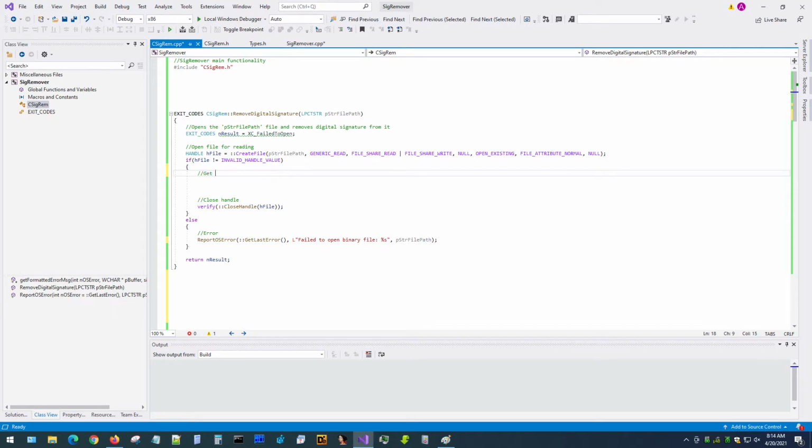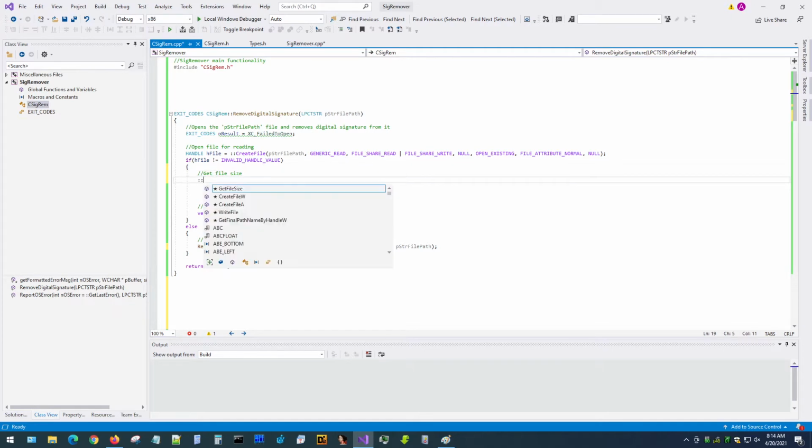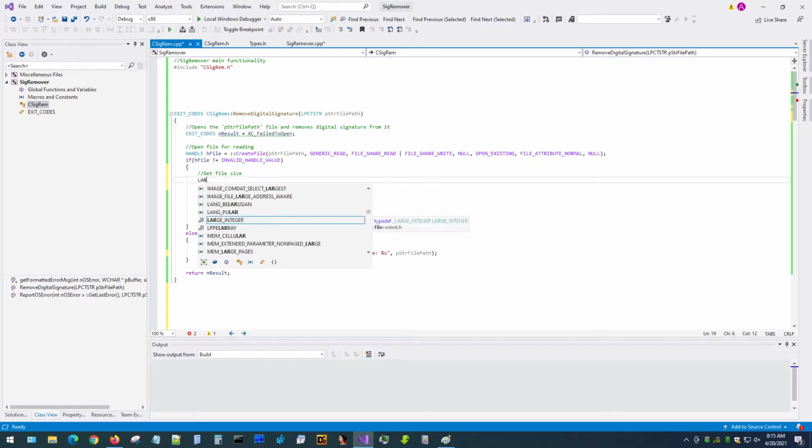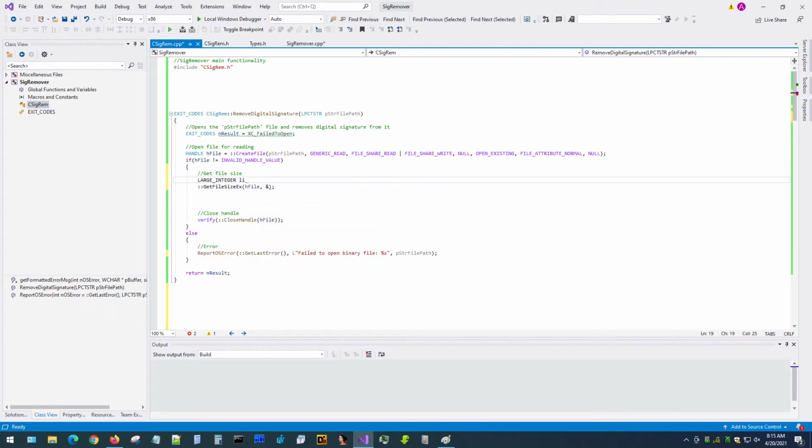First, let's get the file size. I'm going to use the newer API, GetFileSizeEx. Well, newer meaning from Vista. I guess it's not new anymore. It takes the file handle, and it takes a second parameter, which is a pointer to a large integer. So we need to create it first, and let's say liFileSize. I usually null it out and do it like this.